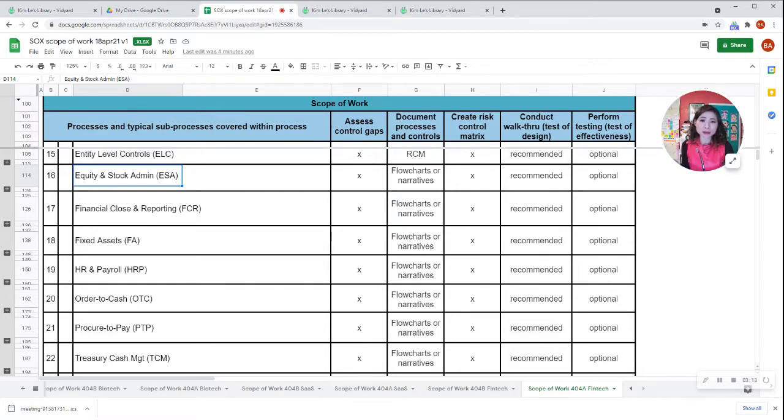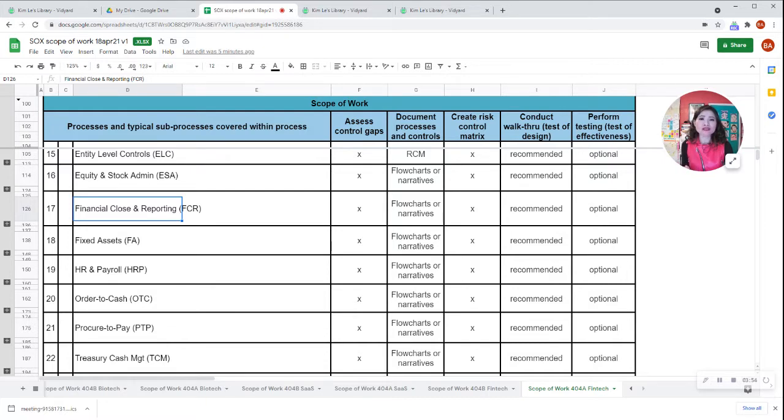Historically, a lot of companies have been doing narratives. Within the last 2 to 4 years, I've seen a huge shift, particularly in the last 2 years, for external auditors, particularly Big Four external auditors, to request flowcharts. Part of that is because the PCAOB has asked for more of that, to see flow charts with swim lanes, segregation of duties, identifying the flow of transactions. There is a separate video that we will do for each of these processes to show you what examples of flow charts look like.